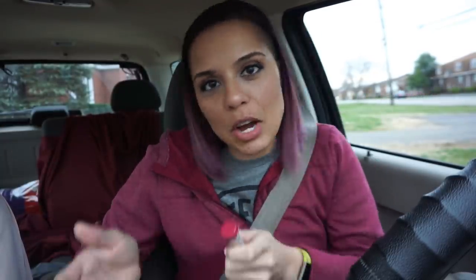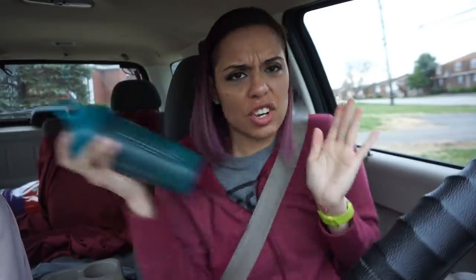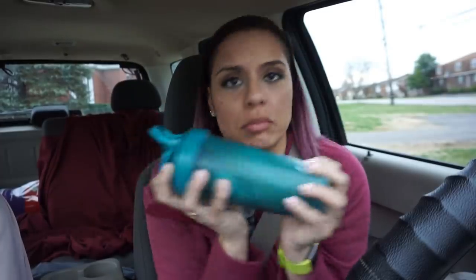My bottle opener is never where I need it — when I'm in the house it's in the car, and when I'm in the car it's in the house. I don't deserve nice things. Okay, you know what time it is — it's gloomy outside but it's a party in here. In three, two, one — hey, that was a good one. Black cherry is just delicious.